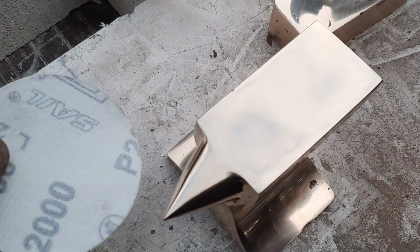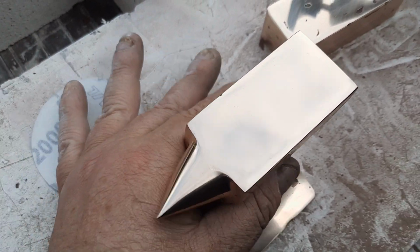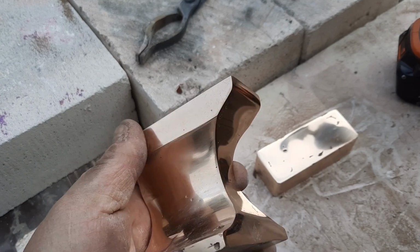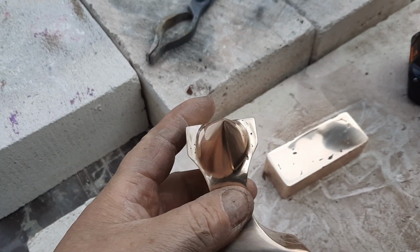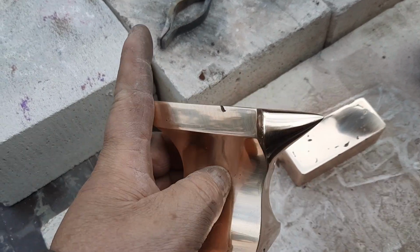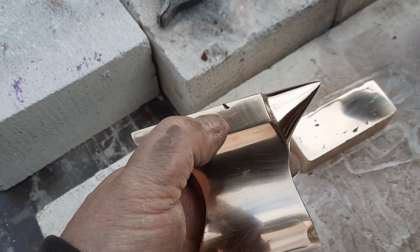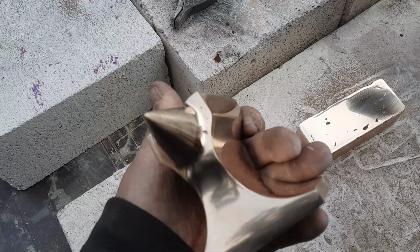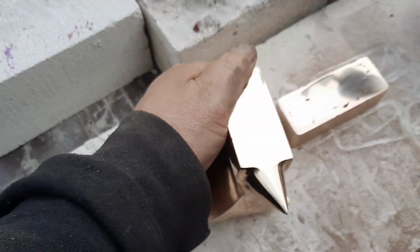Alright, I've done it with the 2000 grit and look what it does. It just really brings it up, like it's scratch free. I've only got that one little nick there, but that's about it. The whole thing looks bloody good. So we're going to get the buffer out now.